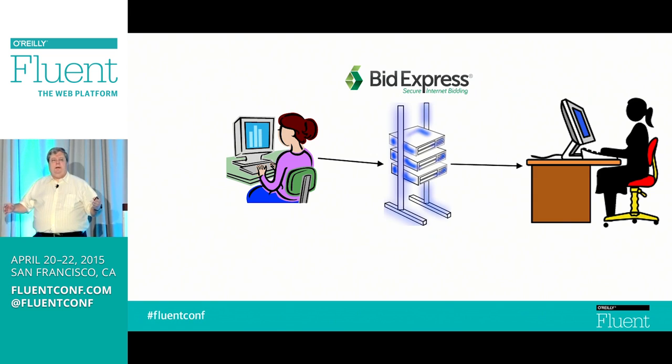We created one on the web, called it Bid Express, and the idea was that the DOT will issue an electronic specification of the job. The contractors will use a Windows computer program to fill in their bid, send it back to our server. Our server holds onto it till the deadline, so it acts as a lockbox, and then the DOT would receive it. Now, that's not quite good enough.